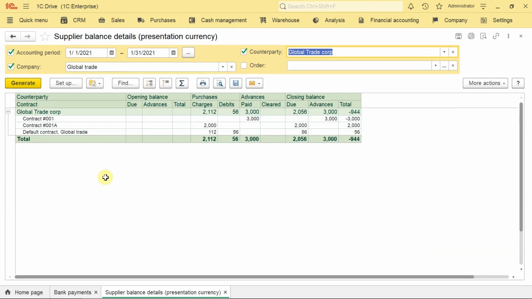And here you can see that our bank payment got reflected in the debits column. So the total was 112 euros. We paid 56 and the closing balance is 56. Now let's move on to the next step.